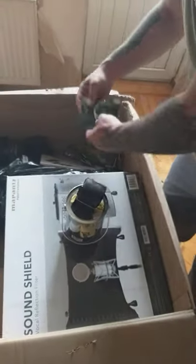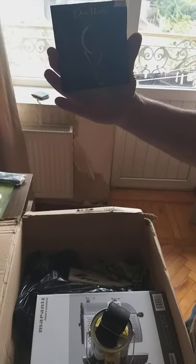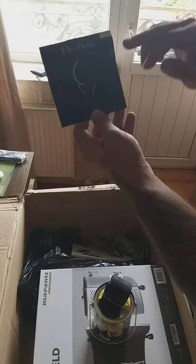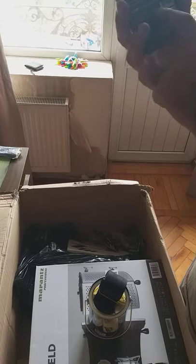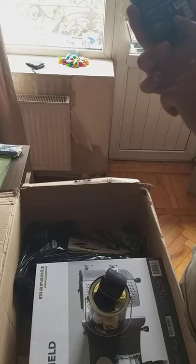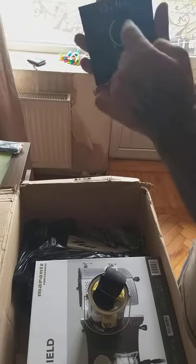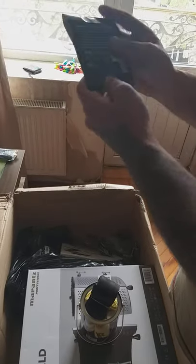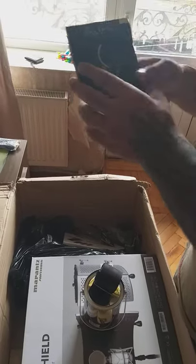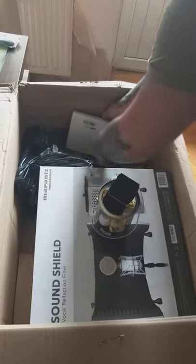Another string package: Dean Markley, which has also been one of my favorites for heavy stuff. This is a detuned set, kind of 13-56, but the third string is 26. I don't know if it's wound or plain because there's no information on the website. Dean Markley, if you're watching this - please make sure you specify whether it's a plain or wound third string. This is also for experimenting.